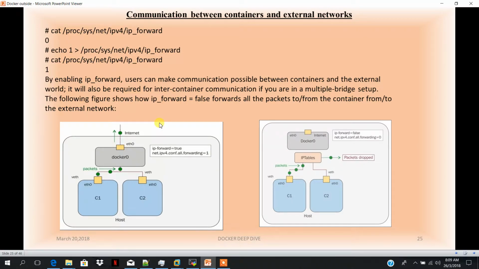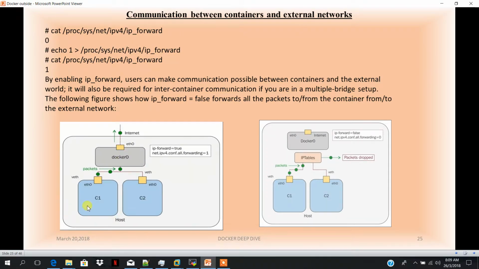Okay, so in this slide, I want to explain how packet forwarding normally works on a Docker container. In the earlier video, I couldn't explain much on that part, so in this video, I will cover those things. What's really happening is that when a packet comes into the server on the interface, it's bridged to Docker 0.